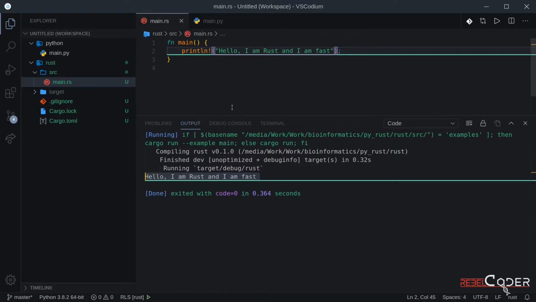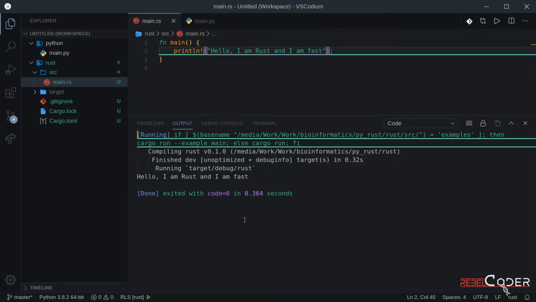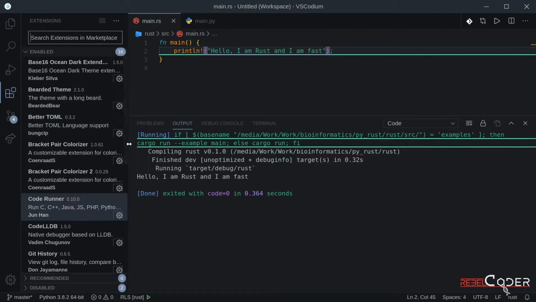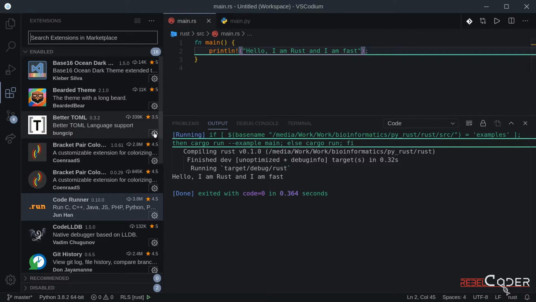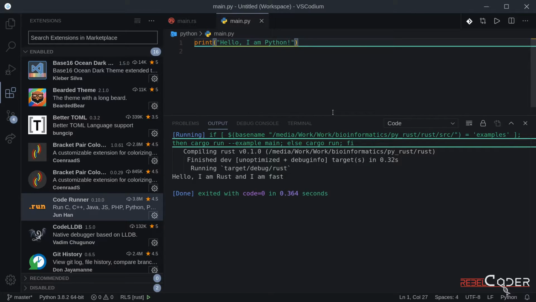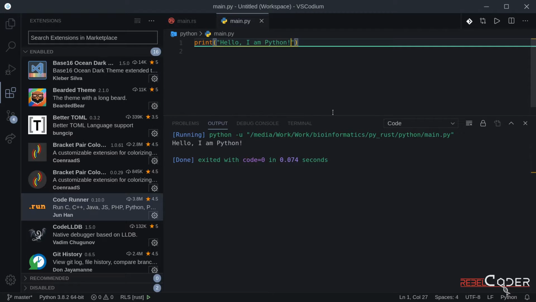So that's the beauty of a fully configured code editor. You can switch to any language you want here. Let's say C++, Java, you can have multiple tabs opened, Control-Alt-N, and code runner will just execute your code. For Python, when you install the code runner extension, which is this extension, we've discussed that in our development tools setup video. I'm going to link to that right now too if you have not seen that. So code runner just lets you use Control-Alt-N to execute your code. For Python and some other languages, it just works out of the box. So that's why we have this. We just Control-Alt-N and it runs it.